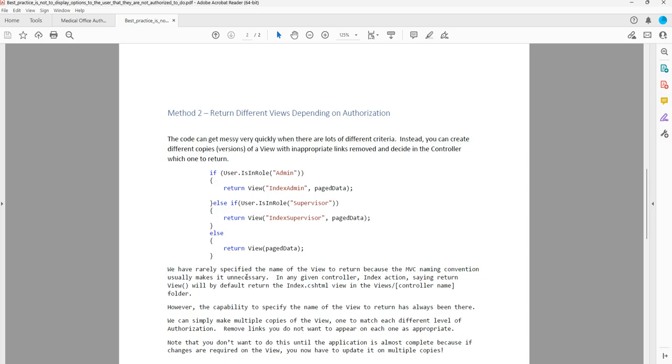Now, as I say here, we've rarely specified the name of the view in the past, right? We've usually just said return view. And the built-in naming convention that MVC uses makes it so we don't normally have to. If you're in, for example, a doctor controller, when you say return view, it's going to be the doctor index, if you're in the index action, I should emphasize. But we have always had the option that we could name the view specifically if we wanted to. Now to find it, of course, it's going to look in the corresponding views folder to go along with the actual entity that we're focused on in our controller, and so on and so forth.